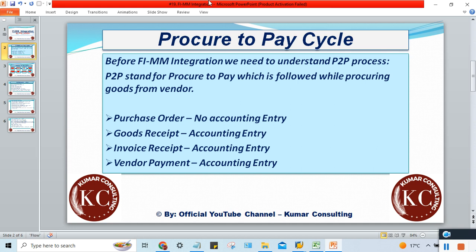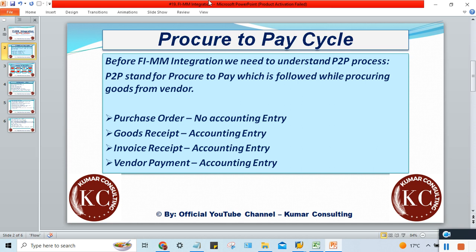Purchases are taking place, let's suppose Tata Motors, right now, but the payment will be made after a certain time. Certain time could be any duration, guys. It could be 30 days, 45 days, 60 days, 90 days. This is called payment terms or terms of payment. Payments are made by the organization as per the terms of payment agreed by both parties, I mean the purchaser and the seller.